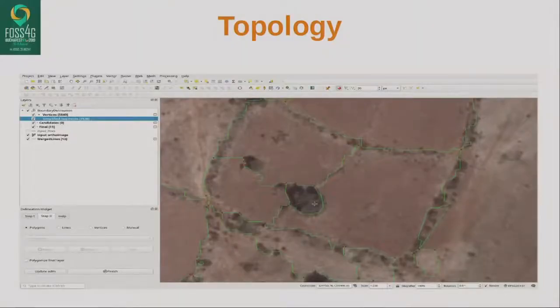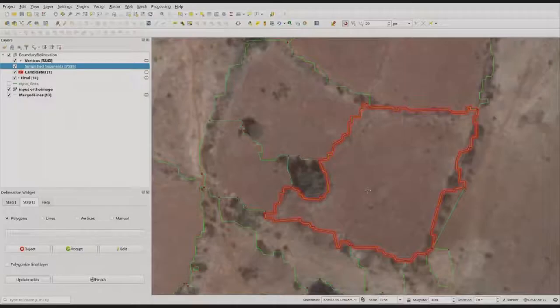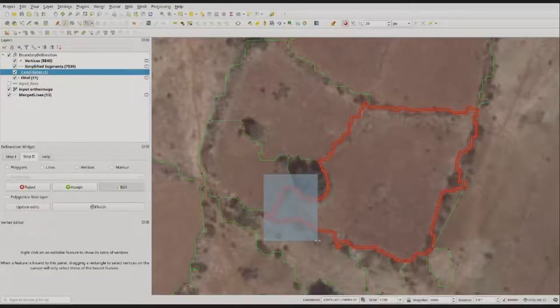And the final part is, of course, the algorithm is not perfect. It reaches something like 80% accuracy in perfect conditions. That's the maximum. So sometimes you have to manually edit the lines further. You select the polygon, then you click on edit, and you can edit the vertices that are inside this polygon. Now they are selected, I'm not sure if you can see the blue dots. We remove them, and let's say we're happy with this polygon. Okay, this is the property that we're going to put in the cadastral system.